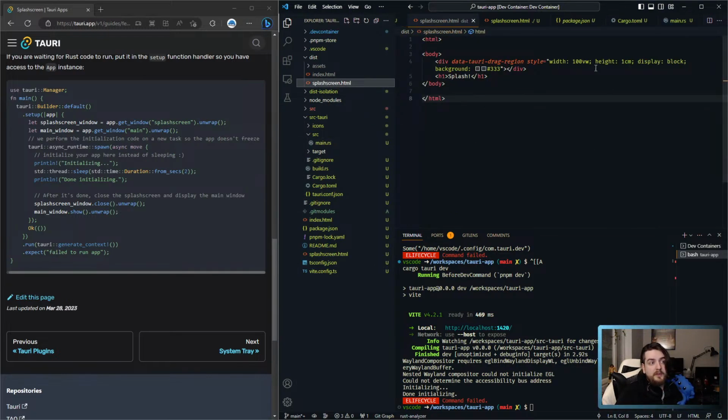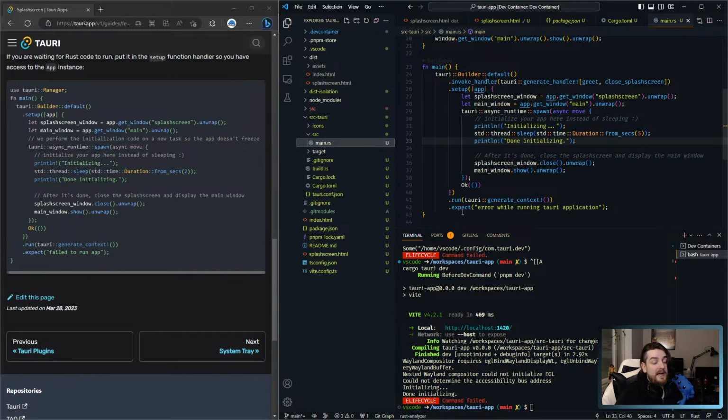I wouldn't do it quite this way. With a splash screen like this, I would have made it in your actual front-end framework, so you can make it look nice and handle everything from there.